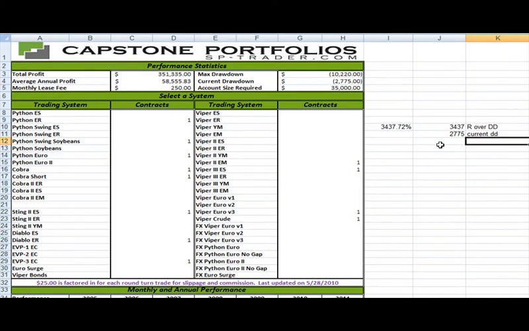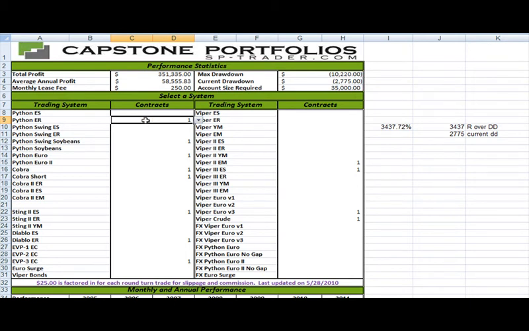Then I want to take a look at what changes we're going to make. I am taking out the Python for the stock indexes. This strategy has worked well for years. It looks at the PIT S&P. The volume in that is decreasing over time, and when you compare that with the results of just looking at the E-mini S&P, which has more volume, or the SPY, which are all correlated, the results are not as good. And so the reason for trading this is not as valid as it used to be in the past. So I want to take this one out.